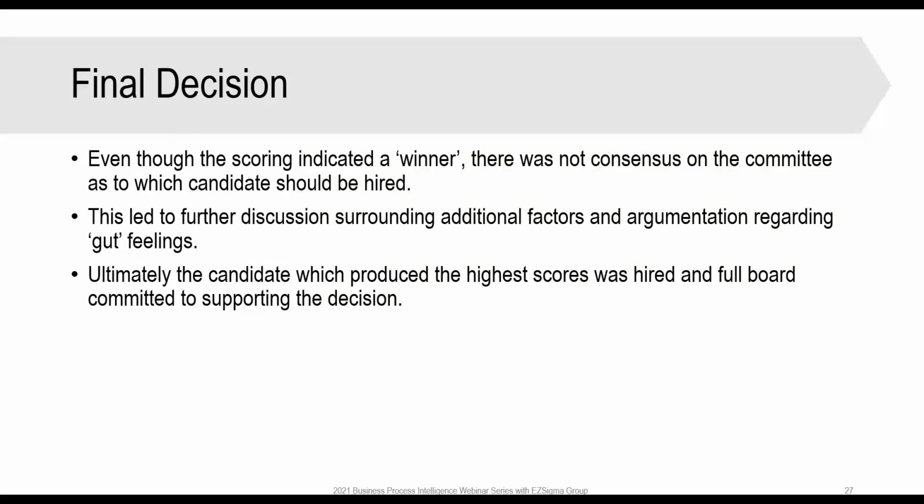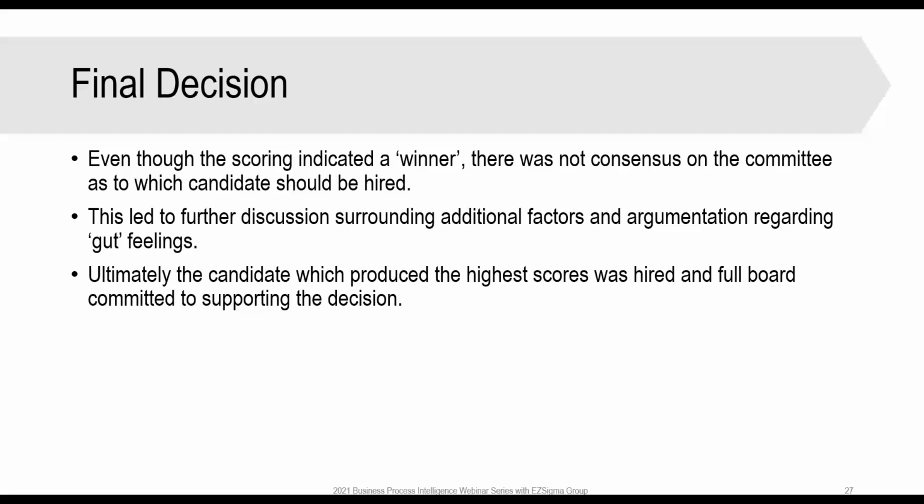So as I mentioned, on the final decision, the scoring revealed a specific winner, but there was not consensus. As I said, we had a lot of discussion time. We ended up doubling the length of time we had scheduled for deliberations. But ultimately, even after all of those discussions, we did end up hiring the candidate that produced the highest scores.